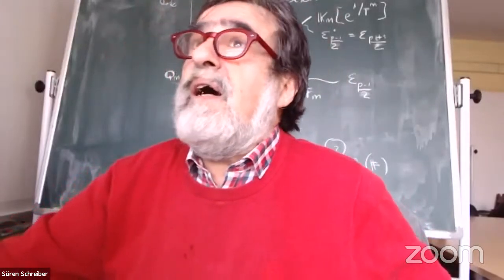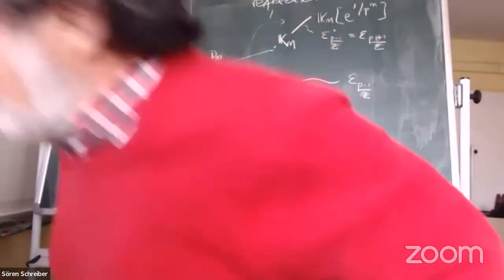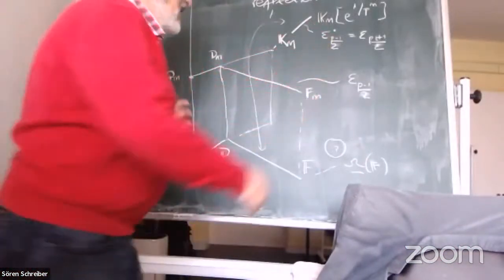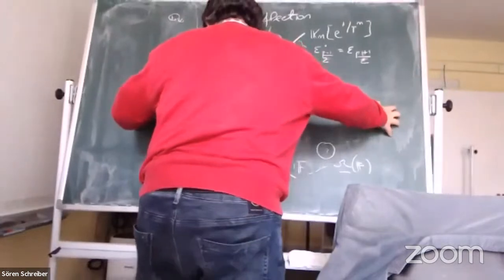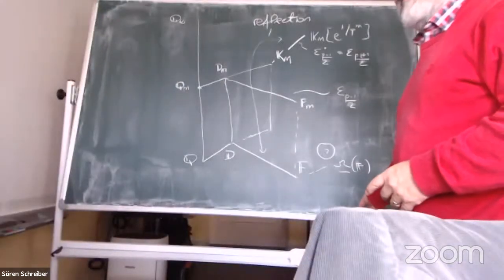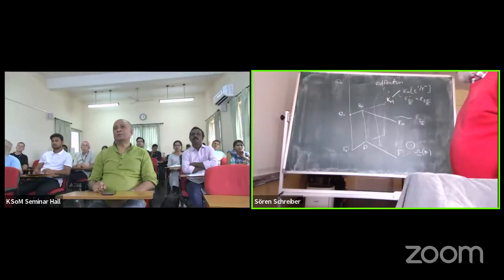So I don't know how I make you... Well, do you see me now? Do you see me entirely? I should push this a little bit. Yeah, we can't see you. Can you read the blackboard? Yeah, just a second, Preda. Okay. Wait, just a second. You have to go to the blackboard.